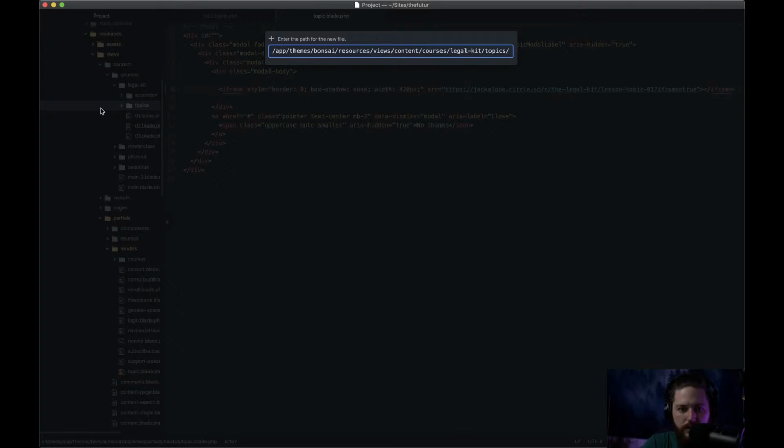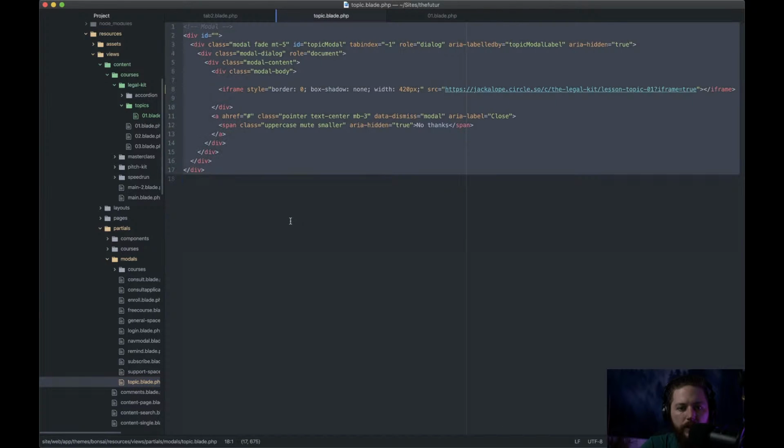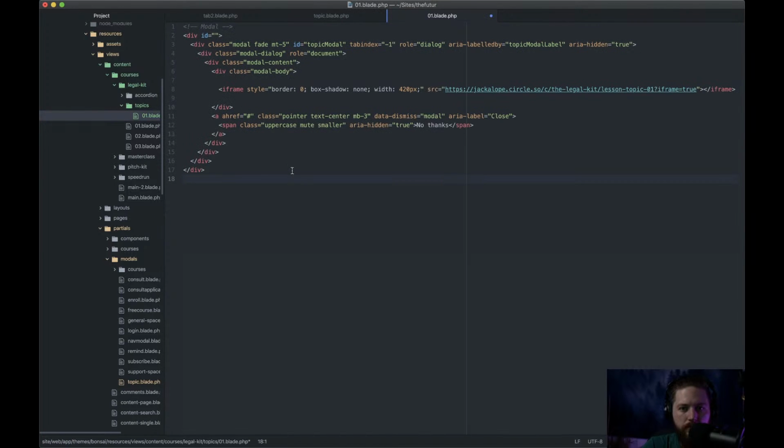So we'll go 01.blade.php. We'll copy this topic. And then we'll say legal kit topic 1 modal.